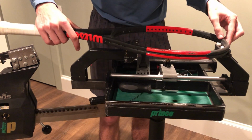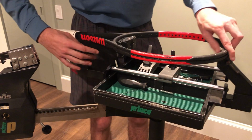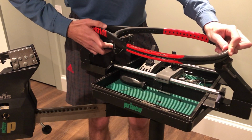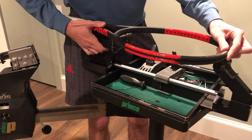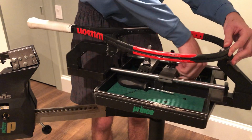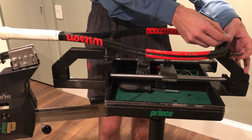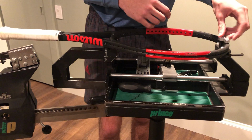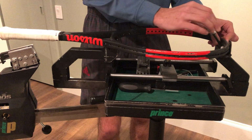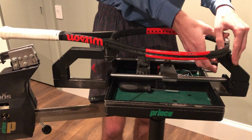So, I like to mount the top first. Especially on this machine, which has a 2-point mounting system, 1 point, 2 points. And you're just going to slide it back so it fits, not too tight, but tight enough that it can't move. Then you take this piece, which will come with your machine, and every machine is slightly different in how you mount the racket, but on this particular machine, you put it in the little hole here, push it down, and then lock it with this clamp here.